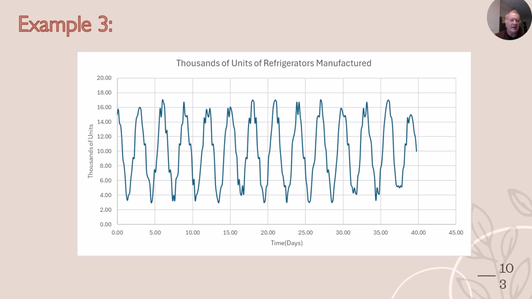For example three, we have a made-up database. This is thousands of units of refrigerators that are manufactured in a plant, and the days that they took. In this case, for some reason, they have a seasonality, but the seasonality isn't one year. It looks like it's about maybe 5 days.